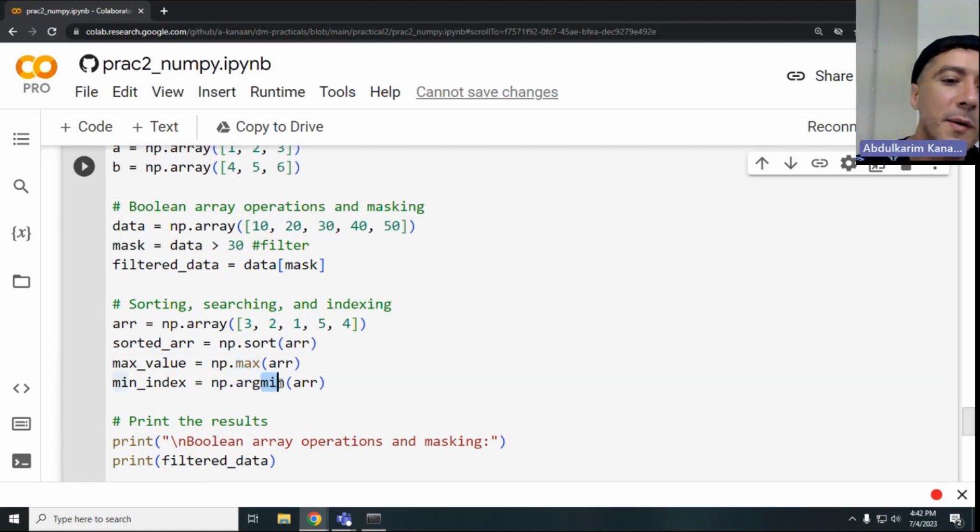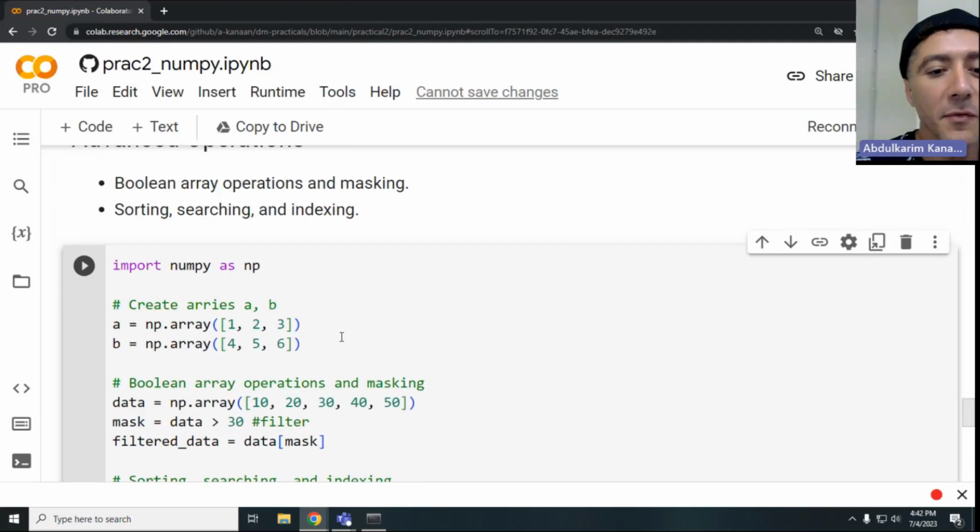This has the min part, yes, but it has arg. There's argmin, argmax. Argmin finds the minimum, right? But minimum of what? Oh, no, it's just going to give me the index of the minimum value.